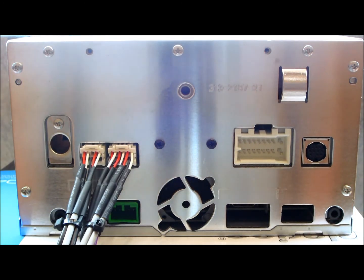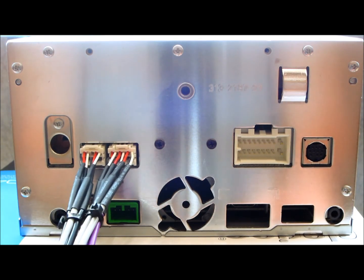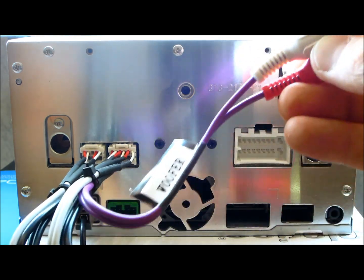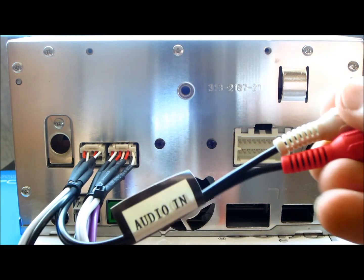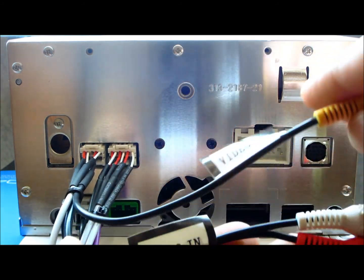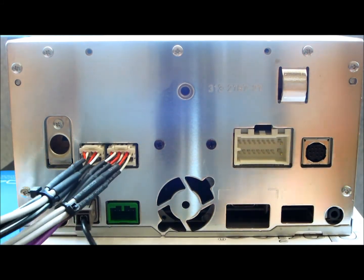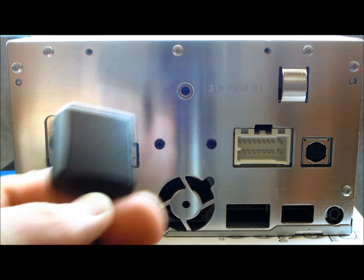Similar kind of thing going on here with your RCA preamp outputs, which are 4-volt preamp outputs, as far as your audio side, that is, by the way. You have a pair for your subwoofer output, you have your front channel output, you have your rear, you have your audio in and your video out, and you have another one there for your camera. So that's all there. Over here we have our GPS antenna, which is non-magnetic, by the way.